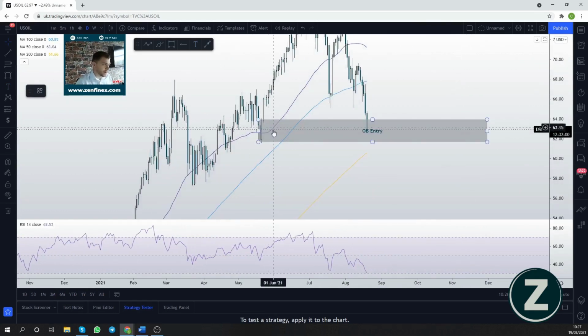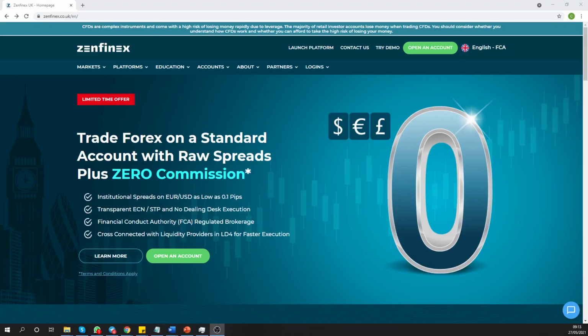We had quite a lot of buying power from here, but I am wary of the fact that hedge funds are selling off portions of their portfolio. So if you wanted a buying opportunity, you could be buying from this order block with your stop loss just below around 61 and aiming up towards something around 68. However, I do get this feeling just from this price action that we are going to break below.